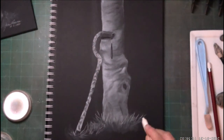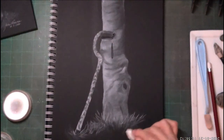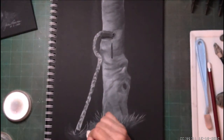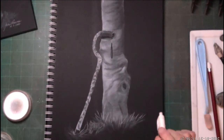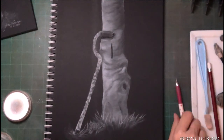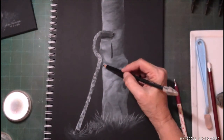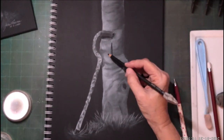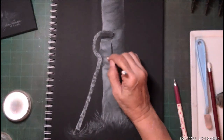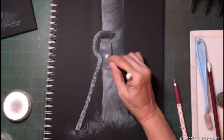And if you're a plein air artist, this is actually something that could have been done on the spot. I find that I'm not especially fond of the plein air process, mostly because I keep being bitten by insects and it gets to be too hot and too humid because it's summertime in Florida. So I'm going to have to try that again when the temperatures drop and the bugs move north. I don't know, do the bugs move north? Do they migrate? I don't know. The birds do, but this is Florida, so we always have birds of some kind here.